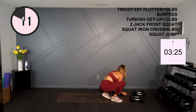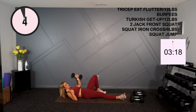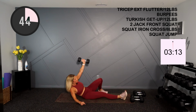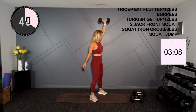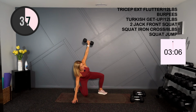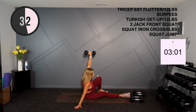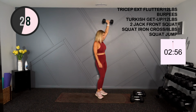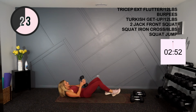Okay, Turkish, to a leg, to a side. Where is he? I'm gonna start with the other side, my good side, and work. So we sit, we sweep, we stand, whew, kneel, reach, and sweep. Don't drop that arm. All right, now you can switch halfway.